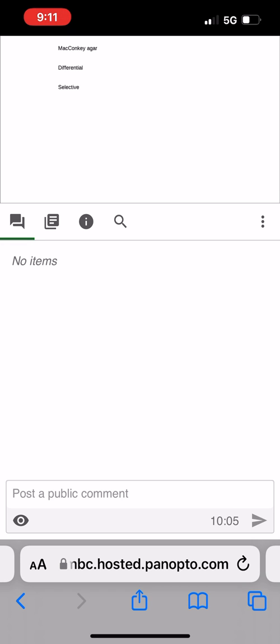So what that means is that when we look at the composition of this medium, this contains protein. So it has a source of protein. It has a source of lactose, which is a sugar. So this is a carbohydrate source. It has in it bile, so something that's produced by our livers for digestion. It has crystal violet, so the dye crystal violet. And it also has in it a pH indicator called neutral red.